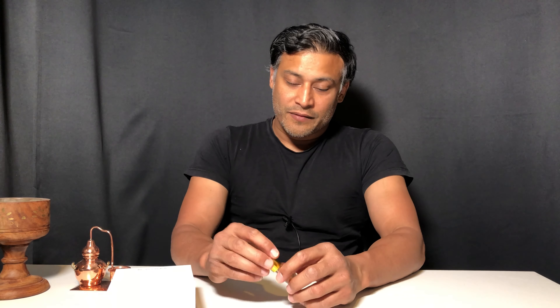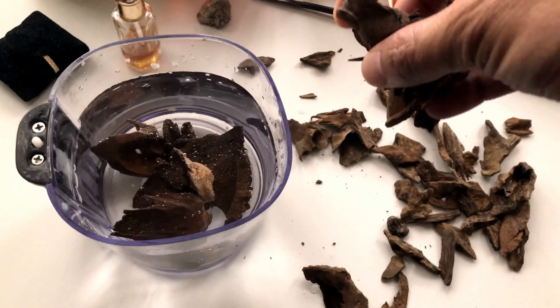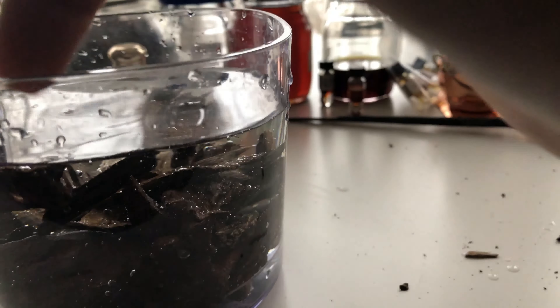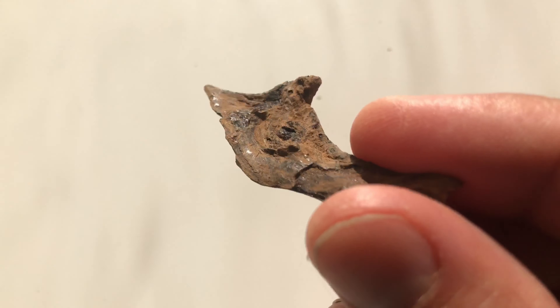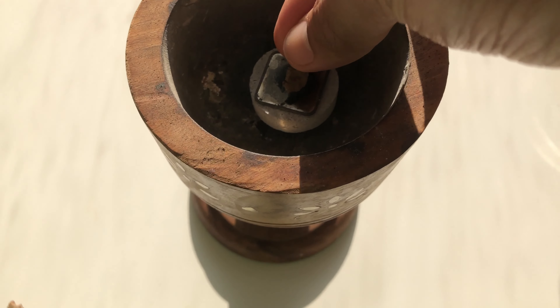Another new release I have on the website is Sri Lankan wood — sinking grade Sri Lankan wood. This one is from the Ratnapura region of Sri Lanka. Every single piece I have here is sinking grade. If you've never tried or burnt sinking grade, believe me, there is nothing like it on earth. Oud itself is just the most magical thing ever.